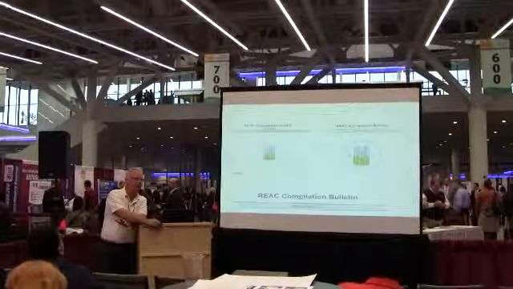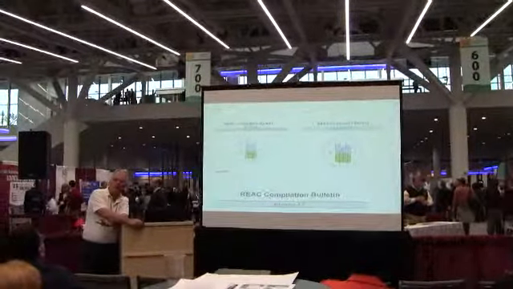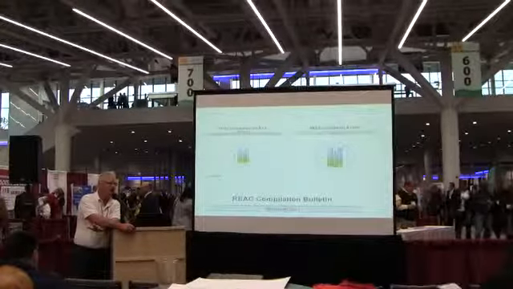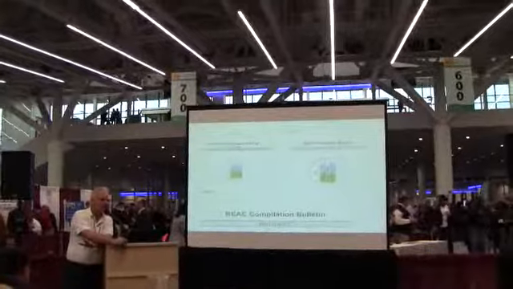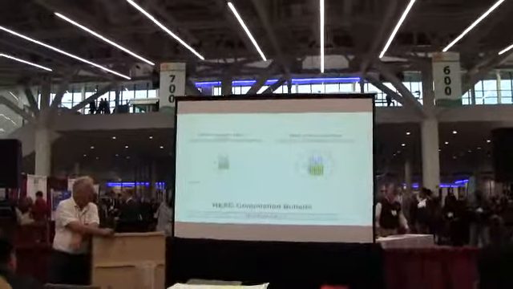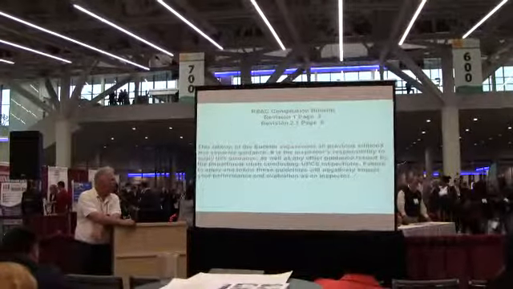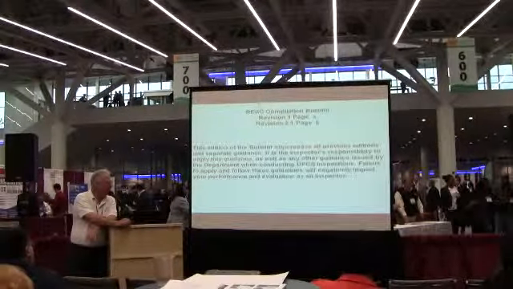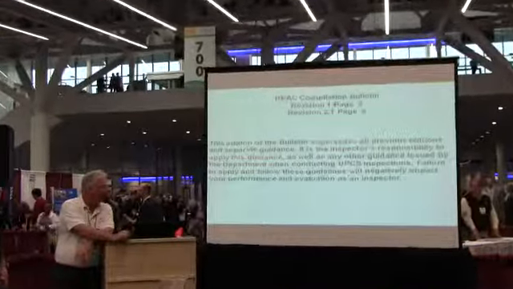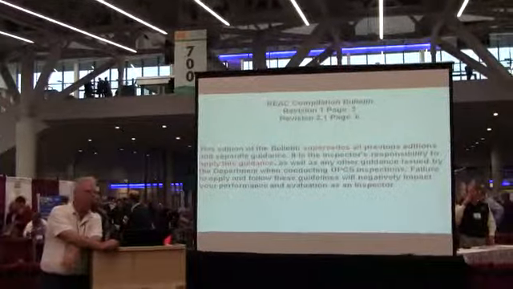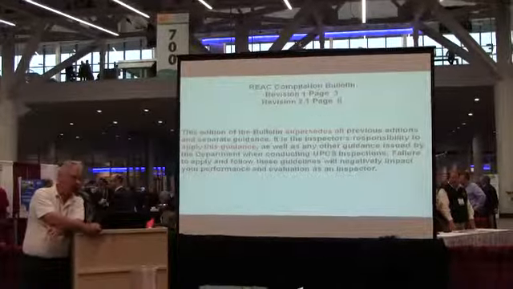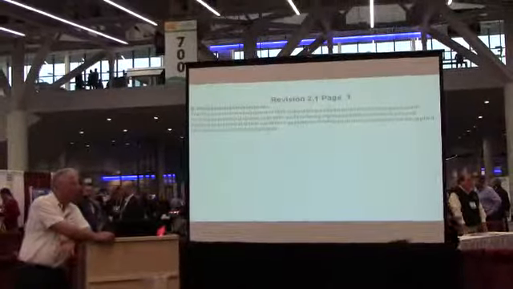I had a couple hands raised, but if you haven't read through the calculation bulletin, that's an extremely important document in the inspection process. And I'm only going to give you a few highlights again. But you had revisions 1, 2.1, down to 2.3. And it says in the regulations, the calculation bulletin supersedes all previous editions of guidance. Basically, this supersedes the software or the Federal Register. It corrects things. So, a couple takeaways.